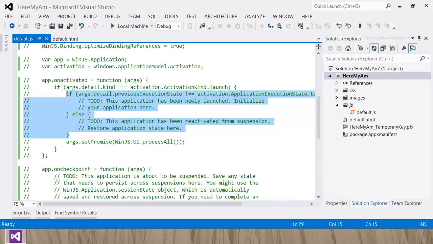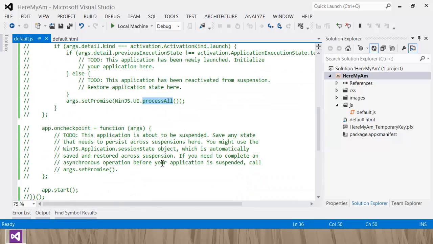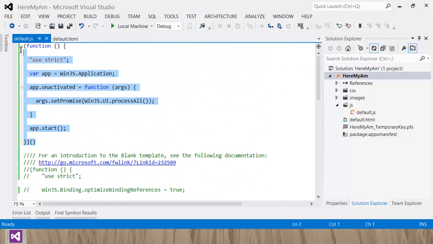But the whole if-else branch here just has commented out code, so we don't actually act on it. And there's that setPromise on processAll. There was also a commented out version of onCheckpoint that you could look at to understand how you might want to implement code when your app is being suspended. But otherwise, we pretty much rebuilt it up here. All right, very cool deal.